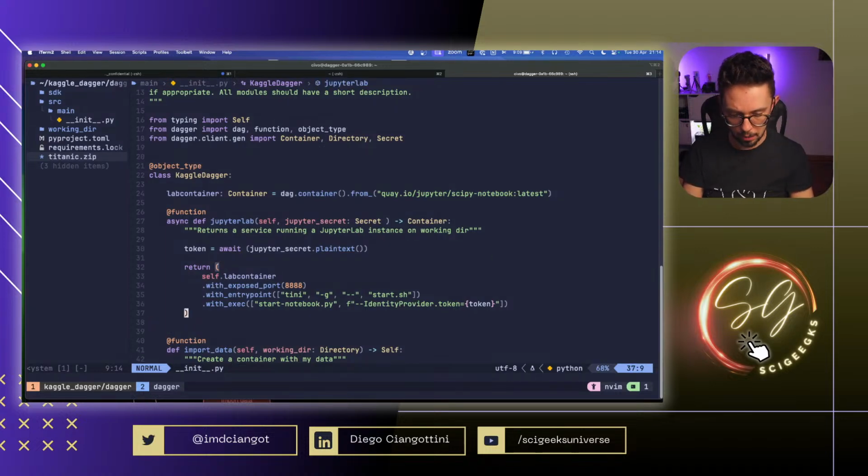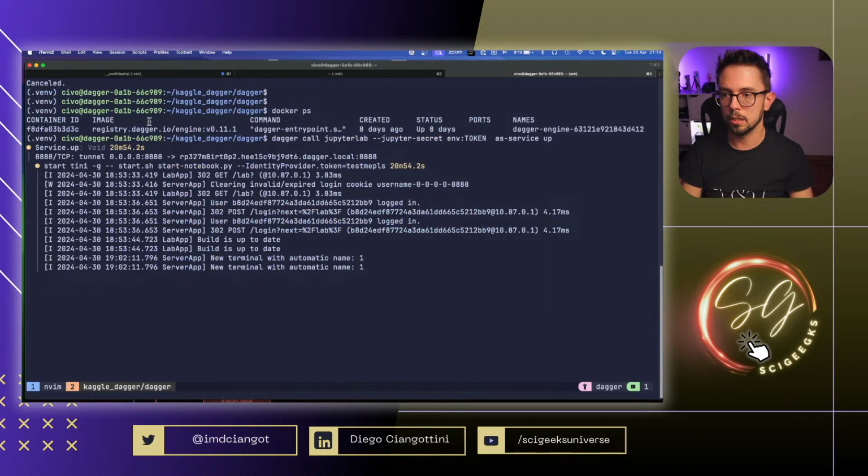Right here, just before the streaming started, I ran the Jupyter Lab function. That is as simple as calling dagger call jupyter-lab.